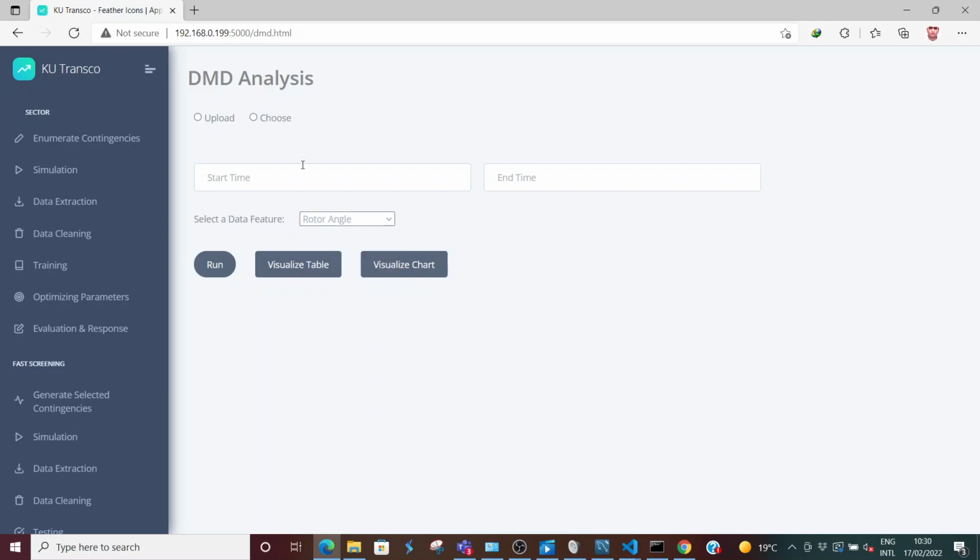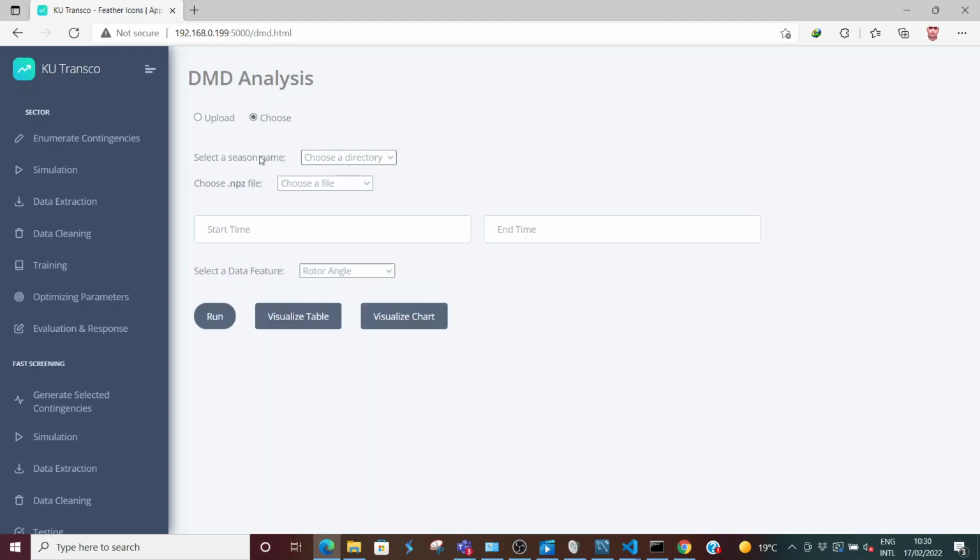The user can choose the file from a directory using the season name. In this case, we will choose the 2021 max, and we will choose the file name or the contingency name, which is 1. We will also choose the initial time for conducting the analysis, and the end time, which represents the time window over which DMD analysis will be executed.